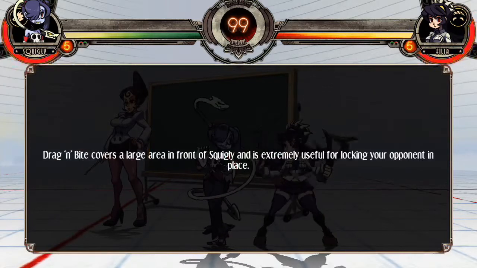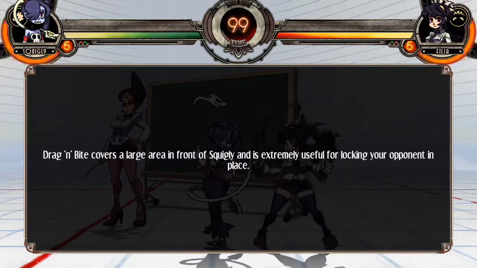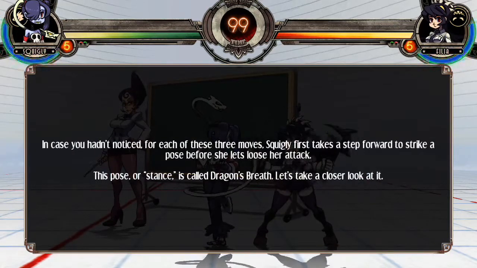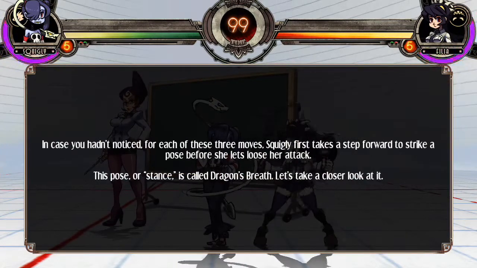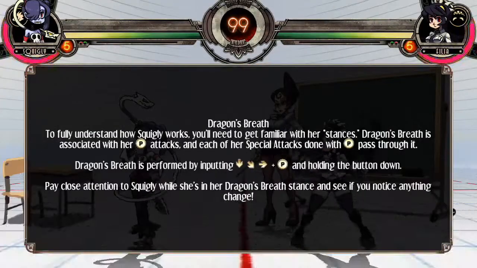Dragon Bite covers a large area in front of Squigly and is extremely useful for locking your opponent in place. In case you haven't noticed, for each of the three moves, Squigly first takes a step forward to strike a pose before she lets loose her attack. This pose, or stance, is called Dragon's Breath. Let's take a closer look at it.